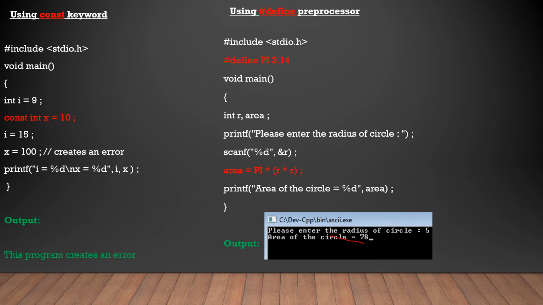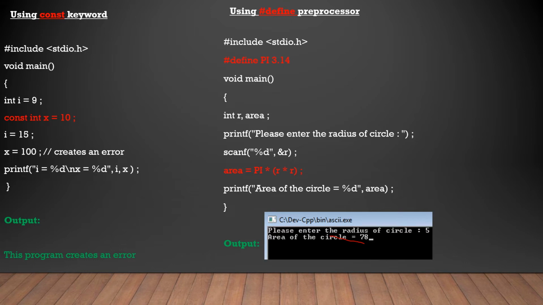So what will be the output of this program? When we compile and run this program, you will get a message. See this output screen here: please enter the radius of the circle. Whatever you have given in the printf statement, it is just like an echo statement. Whatever you type there, it will print the same thing as it is. So I have given the radius as 5. Now what is the next statement? It computes the value: area is equal to pi, which means 3.14 into 5 into 5, which is nothing but 78. So after computing, you have asked to print the result, area.